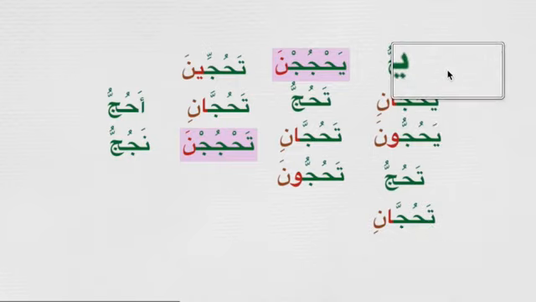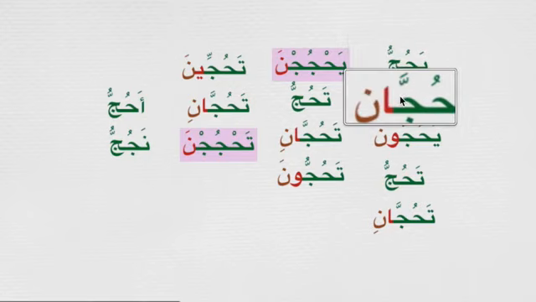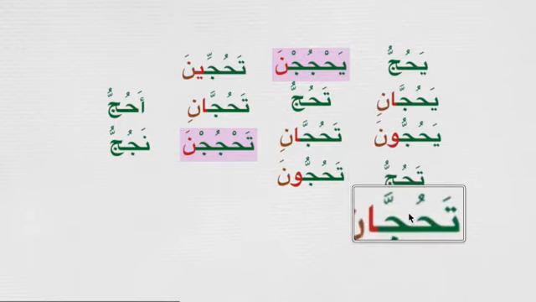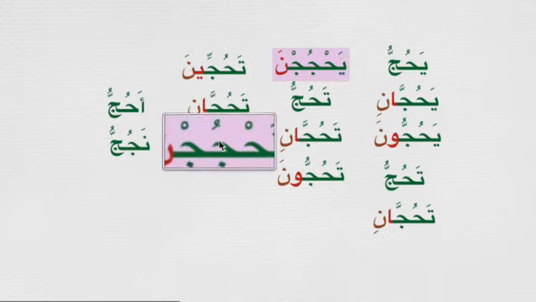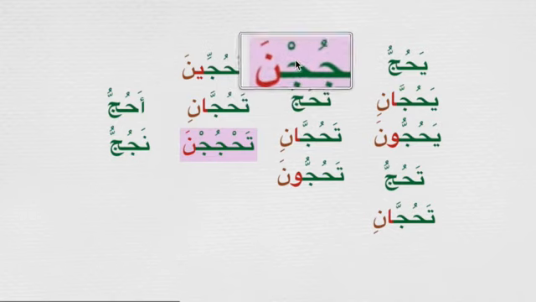If you go to mudara, same thing here. We have yahujju. We know from the previous video, you can have a look how it is constructed. We're just going to quickly go through the conjugation: yahujjani, yahujjuna, tahujju, tahujjani, yahjujna. So we have two mutaharrik pronouns in mudara, hunna and antunna, where the original fa'al comes with the sukun on the lam kalima.